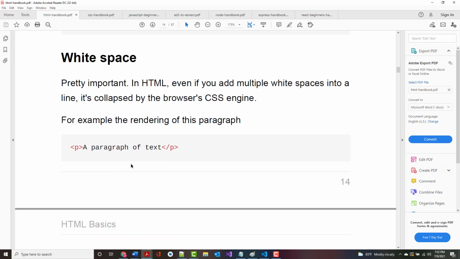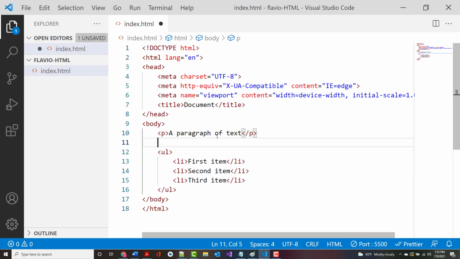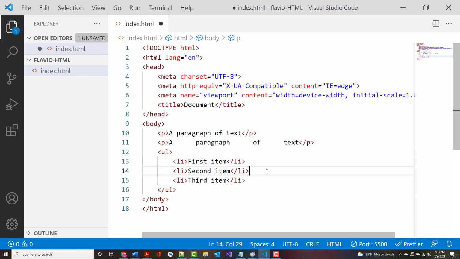White space is important in HTML, and white space is basically you hitting the Enter key, the Tab key, or the space bar. One thing about this, and you've probably seen this already, as it says, this is the same thing as this. In fact, let's grab this and put it right underneath the first paragraph. So you can see all of the stuff that we've got in there. Let's see how different it looks.